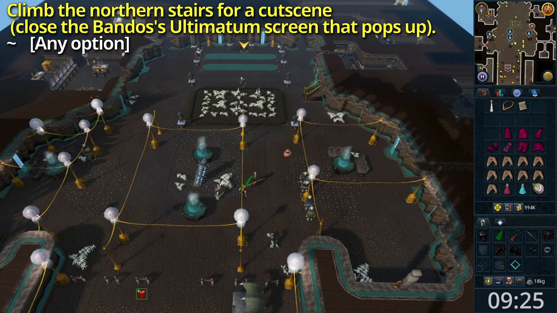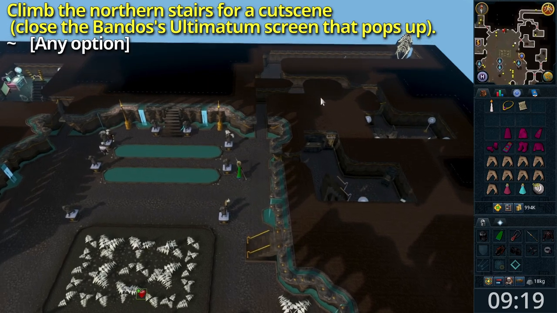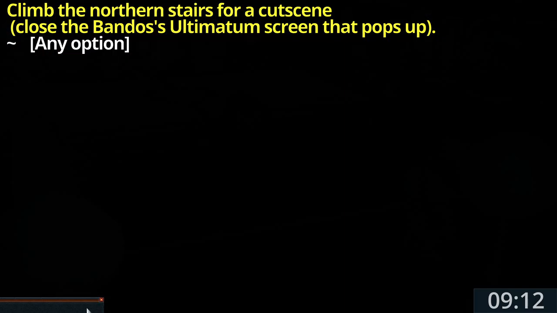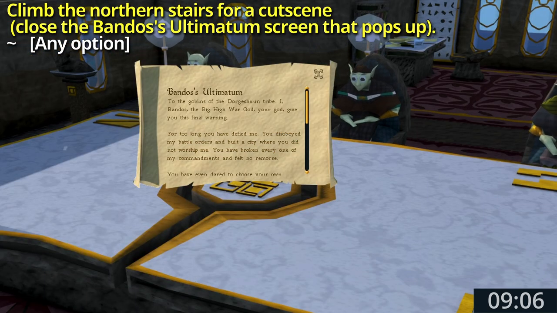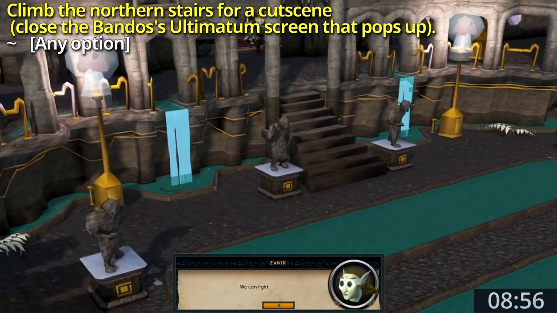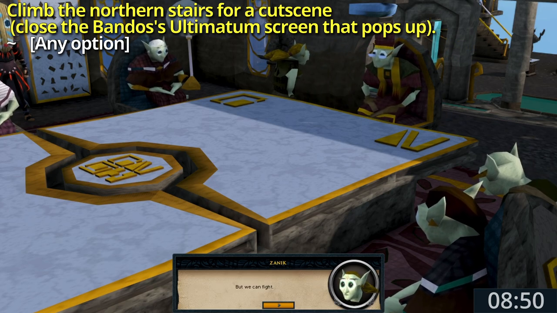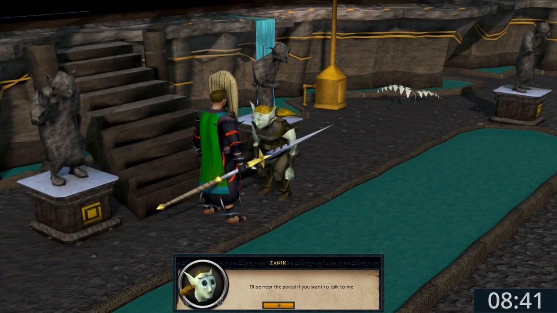Go north and climb upstairs. You will get a cutscene. Choose any option. Close the scroll when it pops up. Climb up. Talk to the goblin scribe.